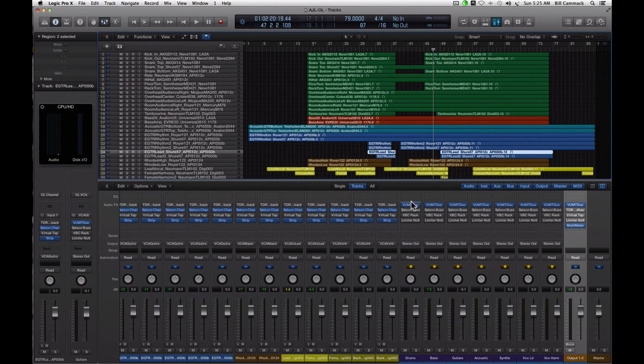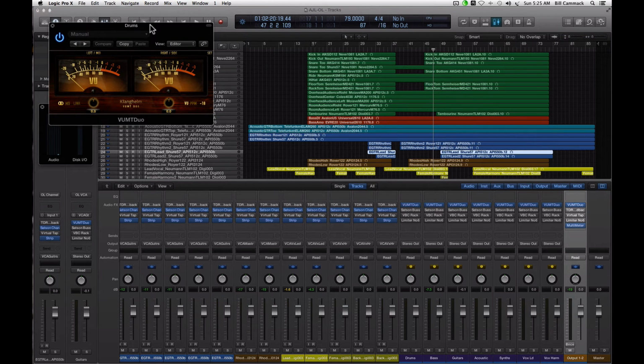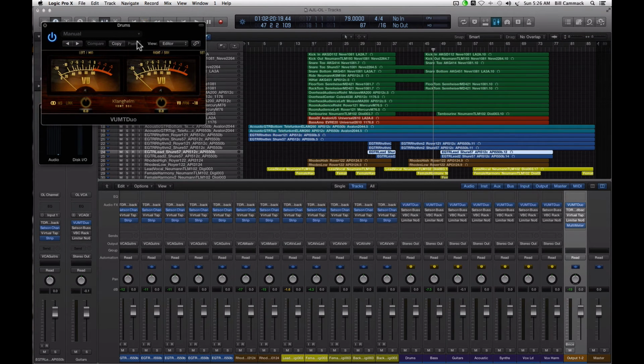For the submix buses, the chain is VUMT, which is the VU meter, and it's also a gain plugin, which you can either use in left-right mode or mid-side mode, and change the volume of what's passing through VUMT. You can also change the calibration here, so -18, -24, +6.